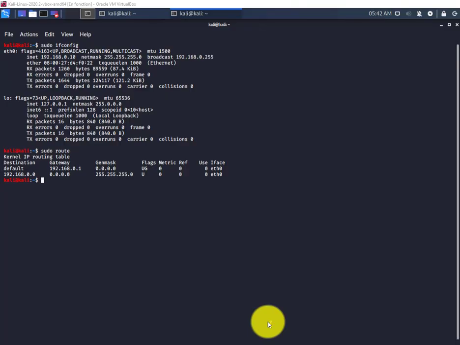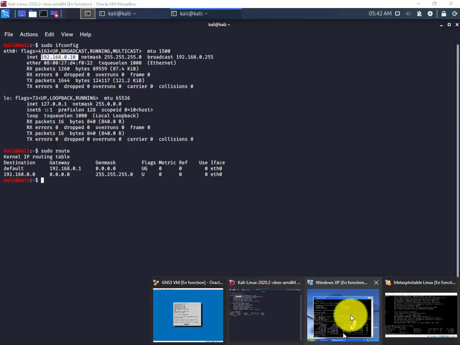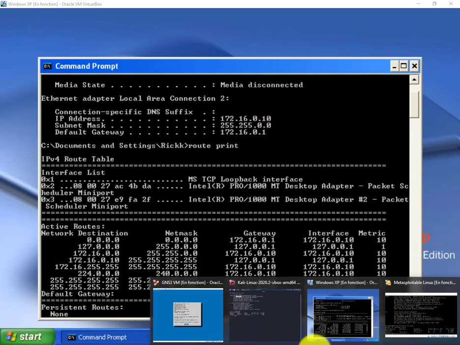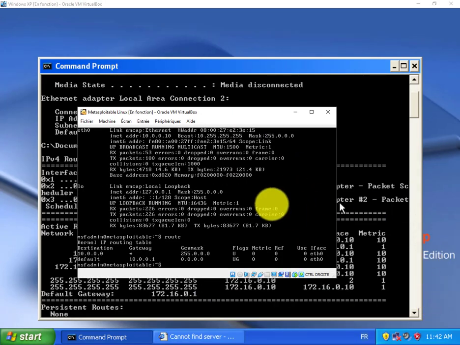Here is our Kali Linux system with the IP address 192.168.0.10. We also have our Windows XP machine with the address 172.16.0.10, and finally our Meterpreter machine with the address 10.0.0.10.